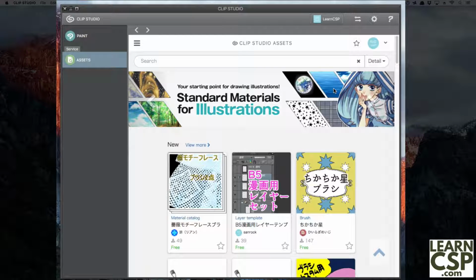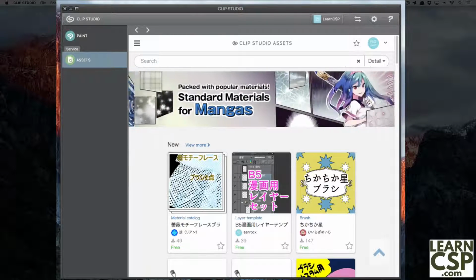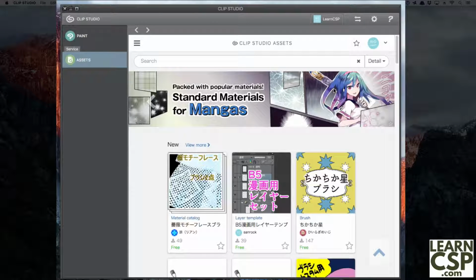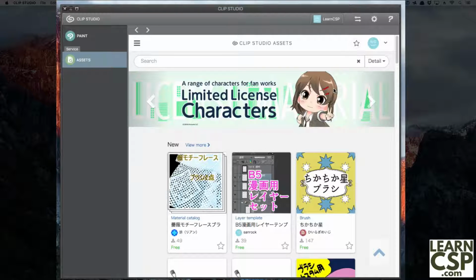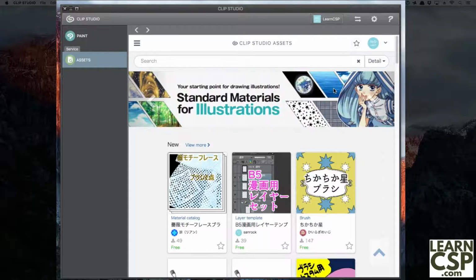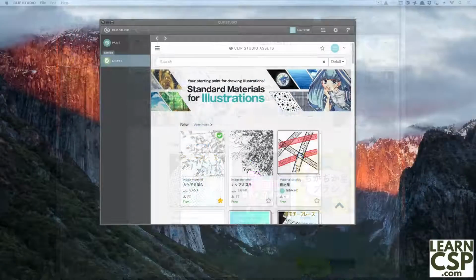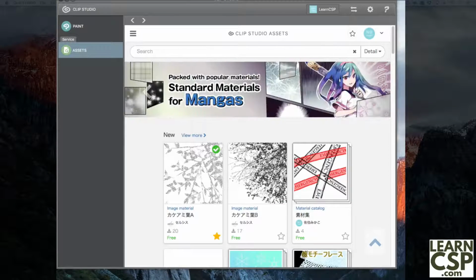You'll see the store here in the main pane, and yes, it's in Japanese a lot. Nobody said this was going to be easy, and that's why this video exists. But there's still enough English in there to work out what you're looking at, and some extra tools to help you find your way around. These are the new additions to the catalog that they start you on. Since the store is new, of course, everything is really new to us.